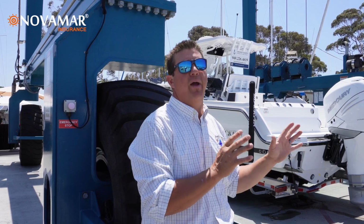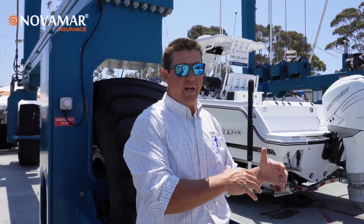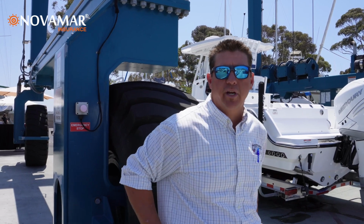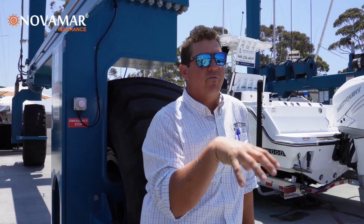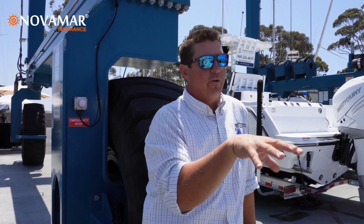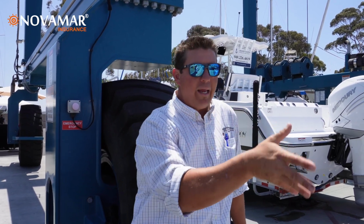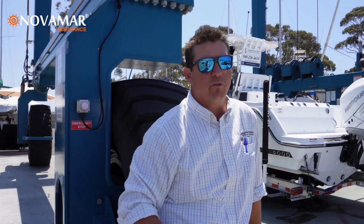We can get it repaired back to its normal functionality, and we're almost done with that one. Absolutely, we do insurance work with insurance carriers. We allow the boat owner to kind of drive the repair, so we work for the boat owner at the end of the day. So if the boat owner says I want to do this, then that's what we do. Now we'll work with the insurance company, we'll give them estimates, we'll tell them why it takes this or that, but at the end of the day we work for the boat owner.